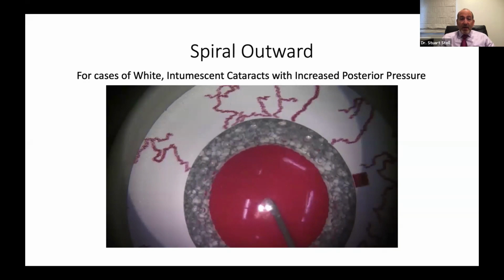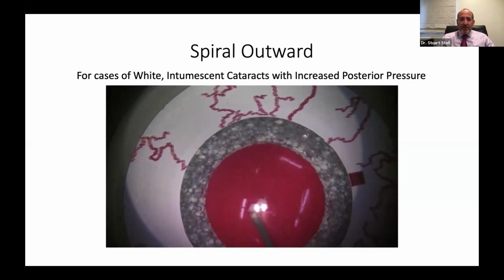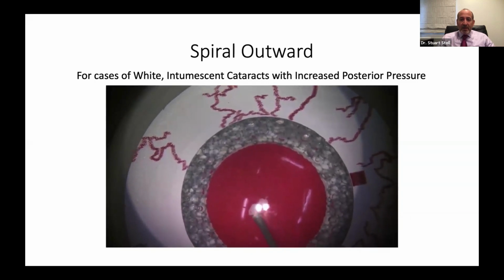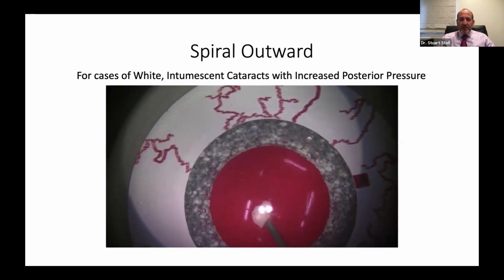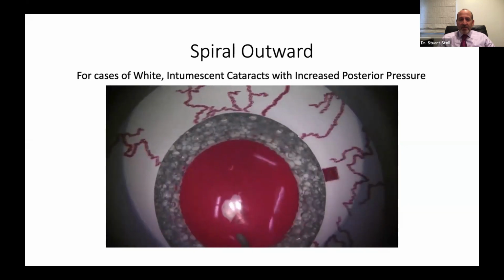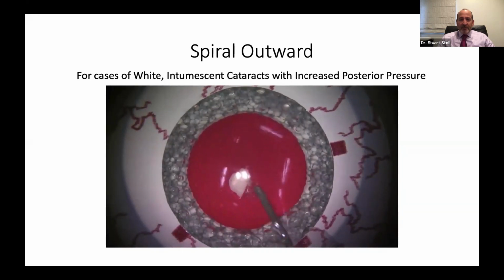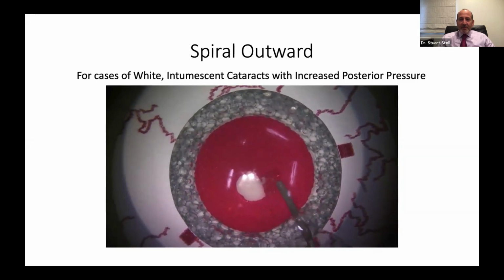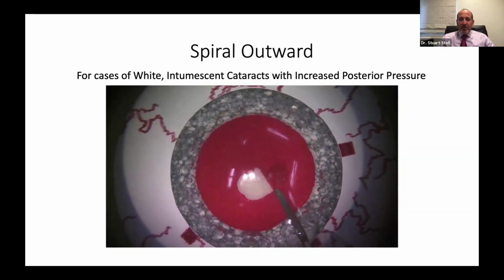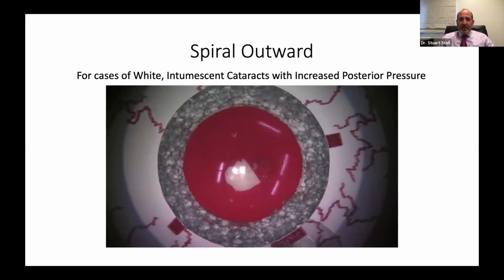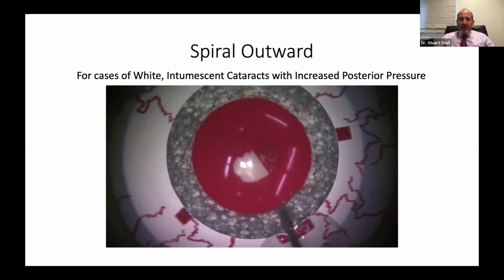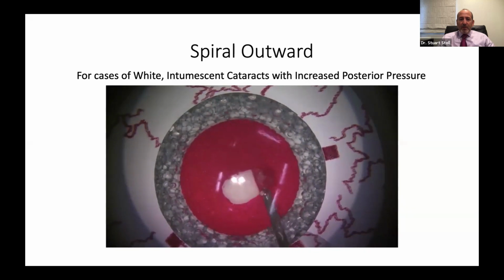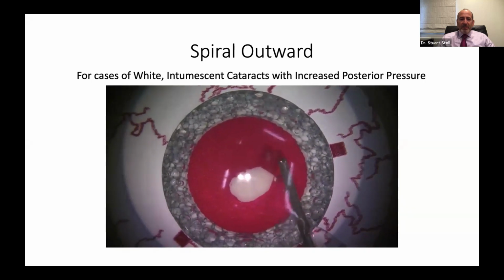Here's another one where you can spiral outward. So in cases of a white intumescent cataract with increased posterior pressure, one technique is that you're going to start small and then spiral outward. So we're initiating with the cystotome, we're flipping it over, there's pressure, we're careful. We don't want to get that dreaded Argentinian flag sign. In this case, it would be different, when you have trypan blue stain on the capsule and then that capsule splits and you have the white in between the blue on either side, that's the Argentinian flag. So this is one technique. There are many. CataractCoach.com has some great teaching tips on that.